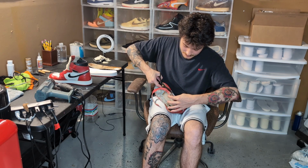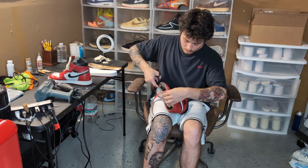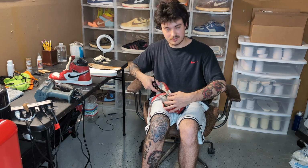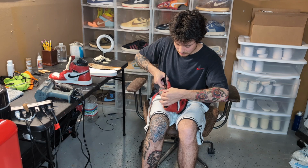A general rule of thumb is that as long as any damage happens below this glue line here, to the point where you're not going to see it in the finished product, it's generally savable.